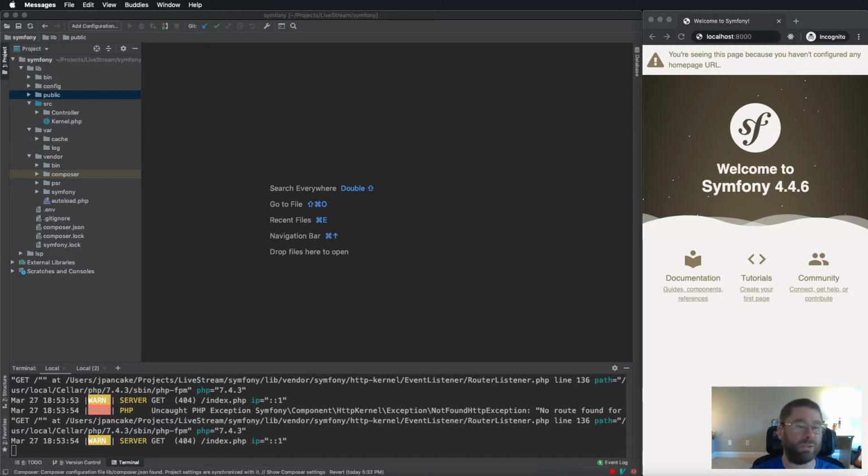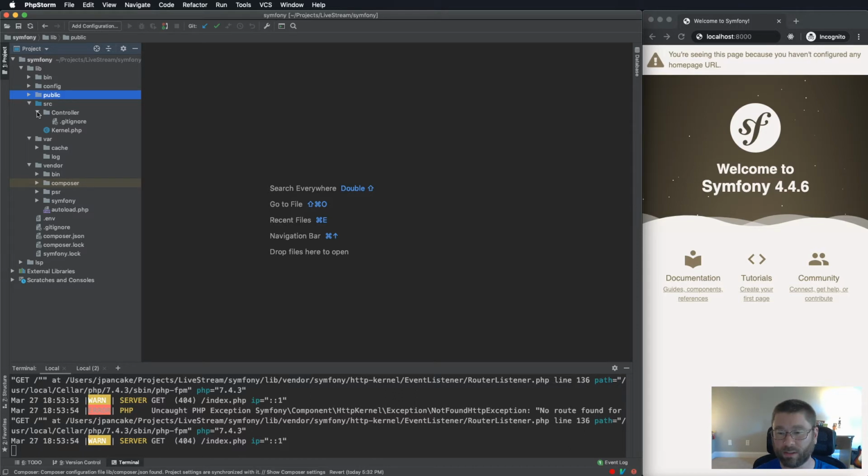We have our view, which in Symfony's case is the templates, and we have our controllers. Our URLs will route to controllers. Our controllers will access the model, fetch the data, persist the data, and then render a view.